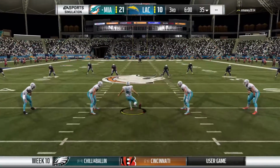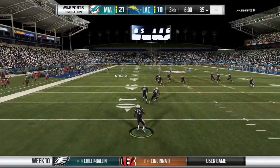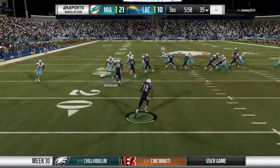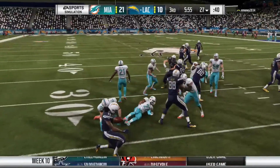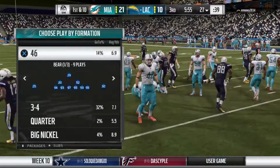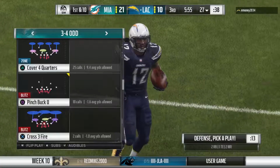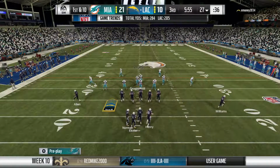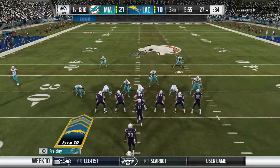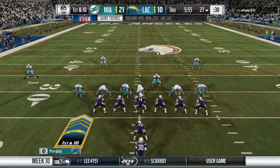Both teams appear ready for the fight ahead, and we resume action here in quarter number 3. This is taken at the 3. And he'll take this across the 25, couple extra yards, up to the 27-yard line. Out comes the Chargers as they'll go on offense now to start this third quarter. They have the ball here for the inaugural drive of the second half. Pretty big deficit, though. We'll see what adjustments were made in that locker room.